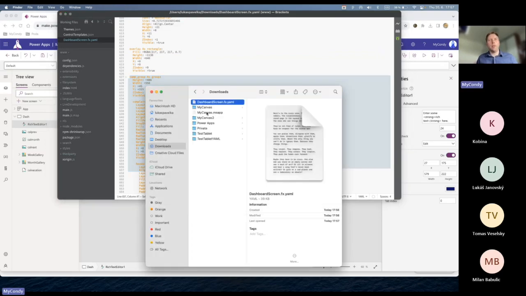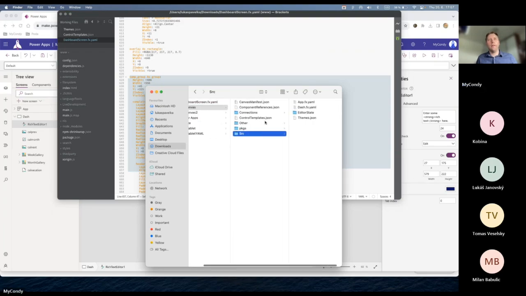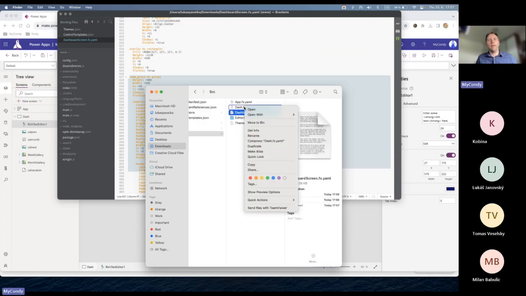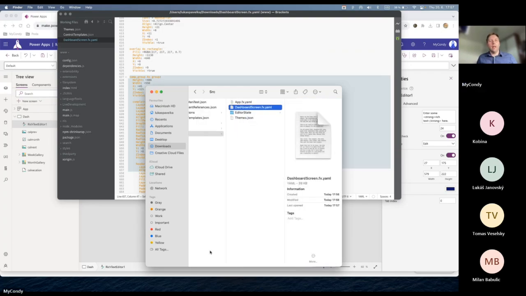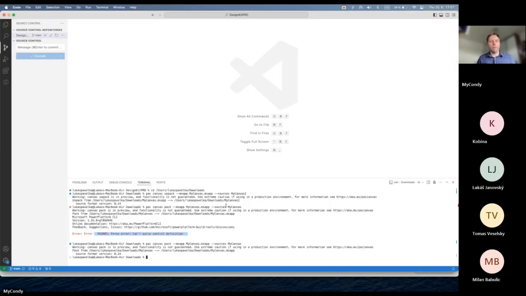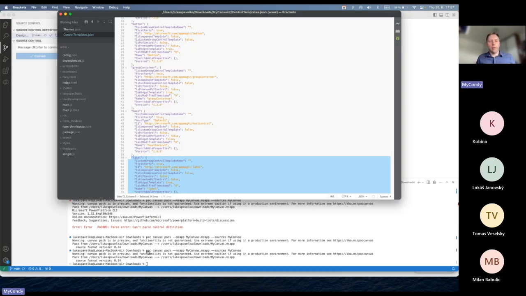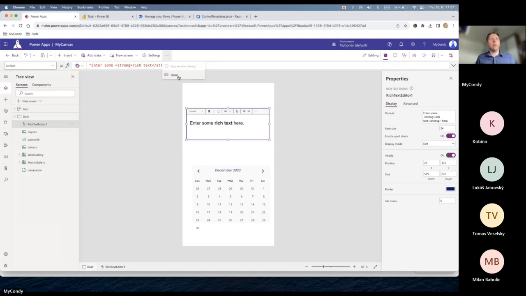And when I just import here and back to the application again, and go back here.